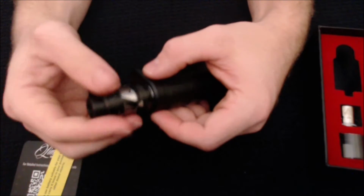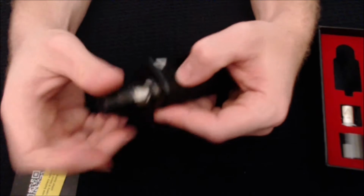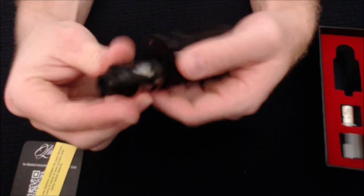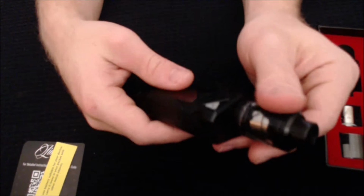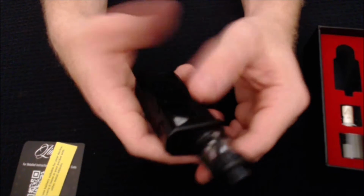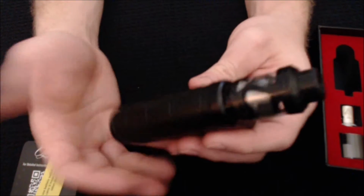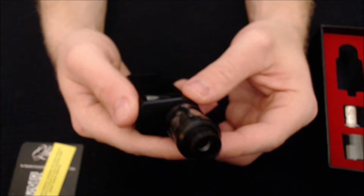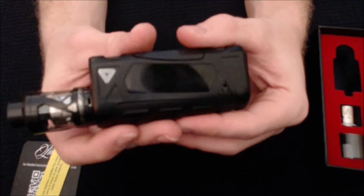It looks fairly nice. I would have really liked this device if it had been like a zinc alloy or something along those lines, and just overall was better constructed. And I would have liked to see a booster in this somewhere. I mean, just flat 4.2 volts out of a single 18650. There's much better ways to go.